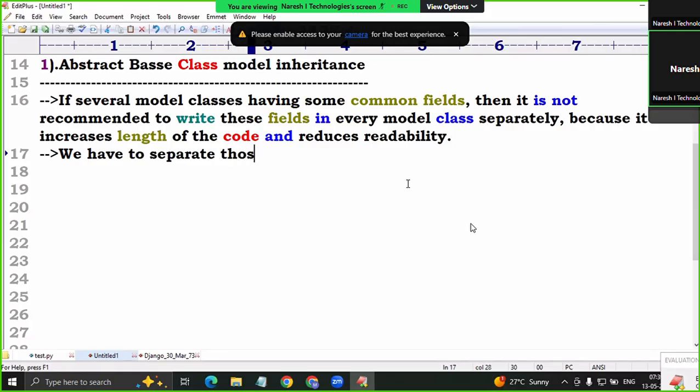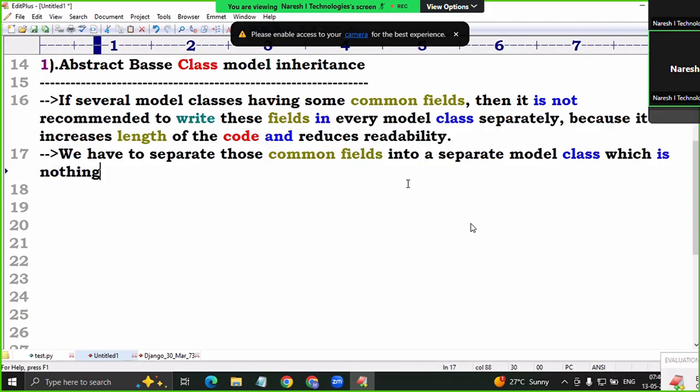We have to separate those common fields into a separate model class, which is nothing but the base class.